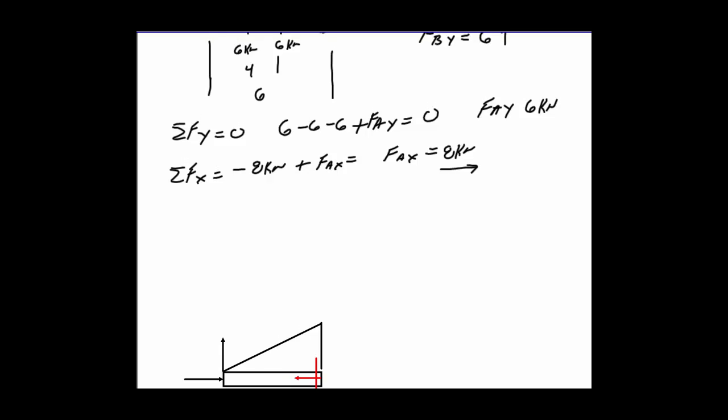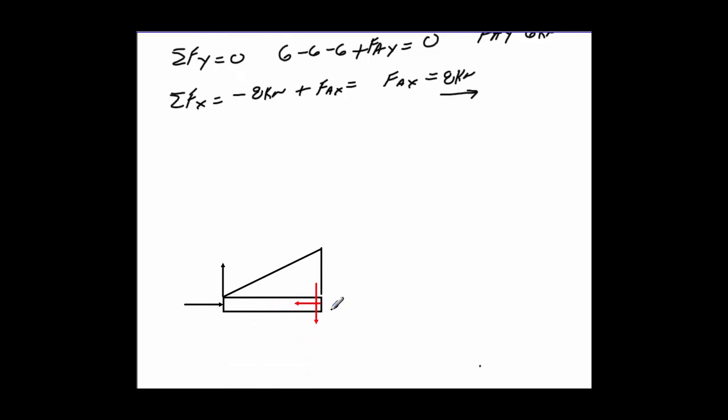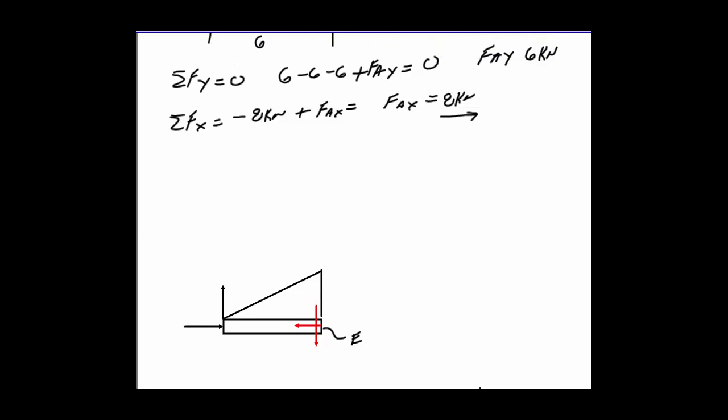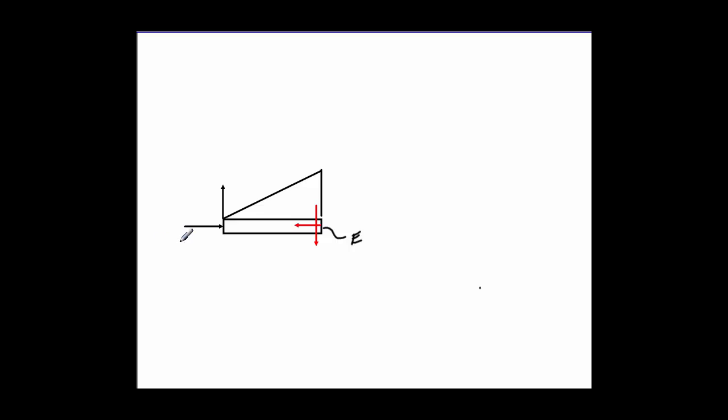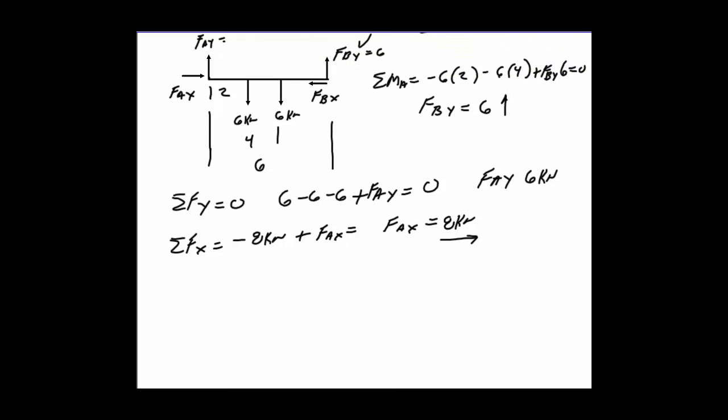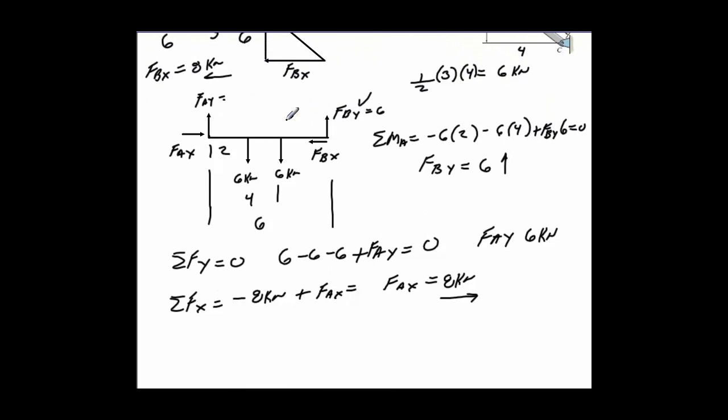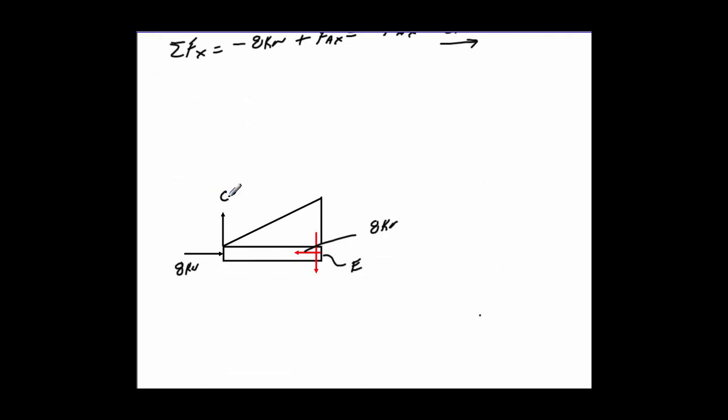Alright, now at this point I've drawn where the cross section E is going to be. This would represent E. So now we can start labeling everything and we can find out what the forces are going to be. So we know this is 8 kilonewtons coming in. 8 kilonewtons come in, we have to have 8 kilonewtons going back out to have this thing in equilibrium. We have a force here, we said was what? I didn't label that as 6. So this is 6 here.